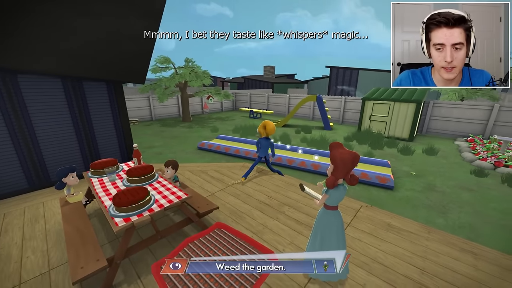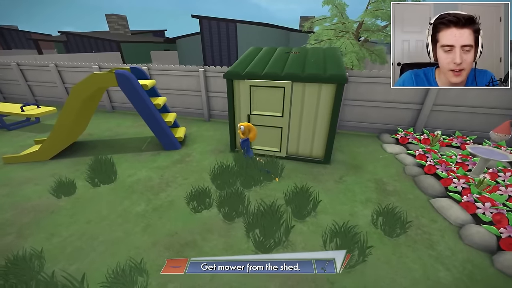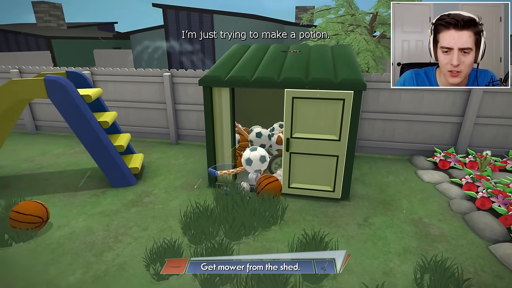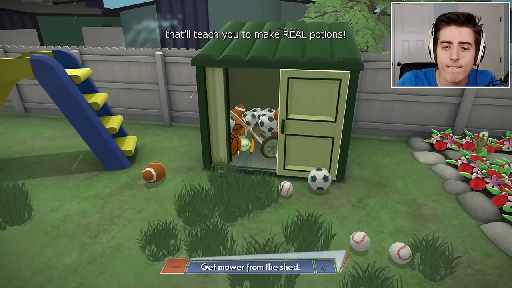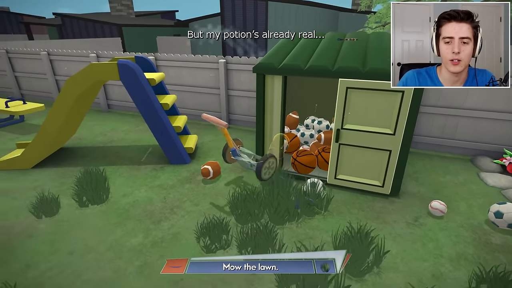Oh boy, this is gonna be. Oh boy. Like I wonder if my wife knows that I'm a Stacy octopus. Why are you pouring ketchup in your brother's drink? Oh no. Okay, hold on. All these stupid. Why do we have so many soccer balls? Well, dear. Excuse me. I've got a book on chemistry that'll teach you to make real potions. And there, well, we go. Potions already real. Out here.